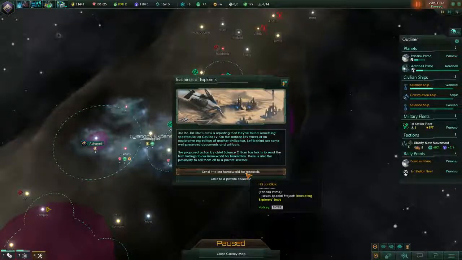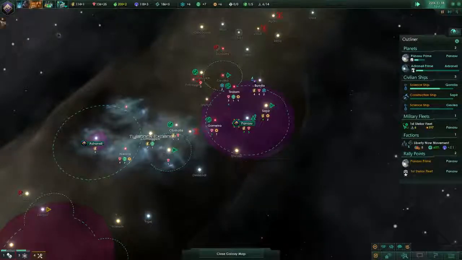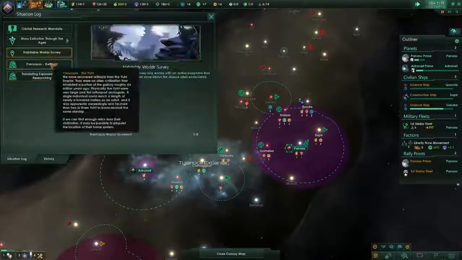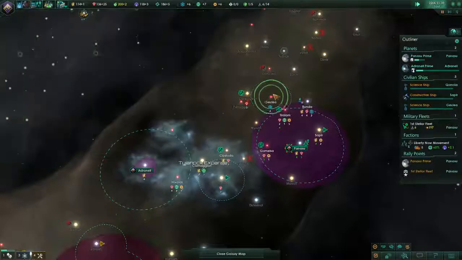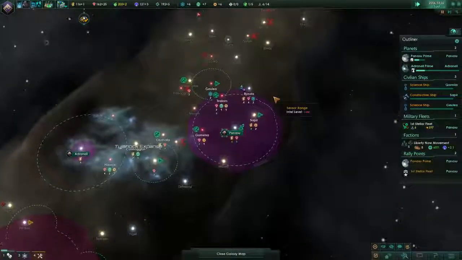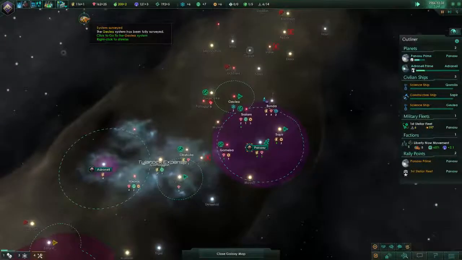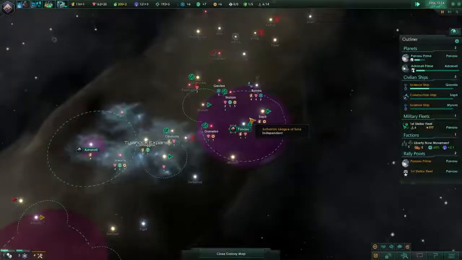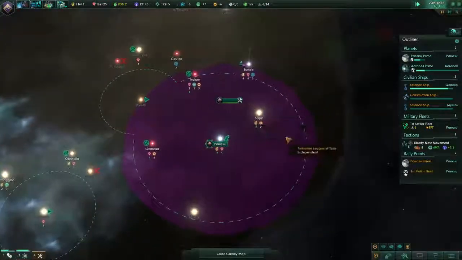You know, I'm playing Democratic, so we're going to study. Situation log updated. As much as I hate that, we will study them. System survey complete. So you never know what you find when you study it, like roulette. I just can't help myself.